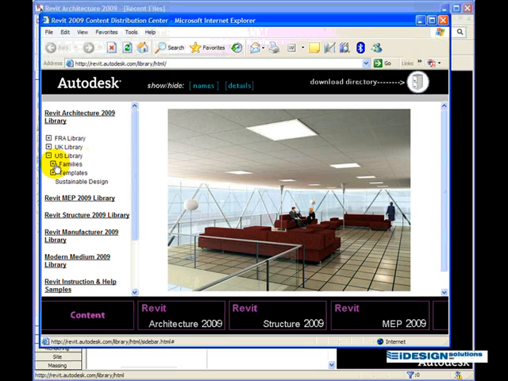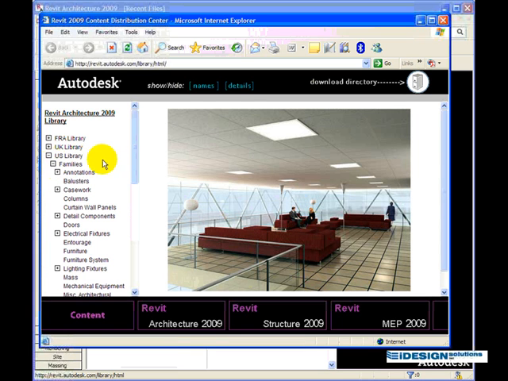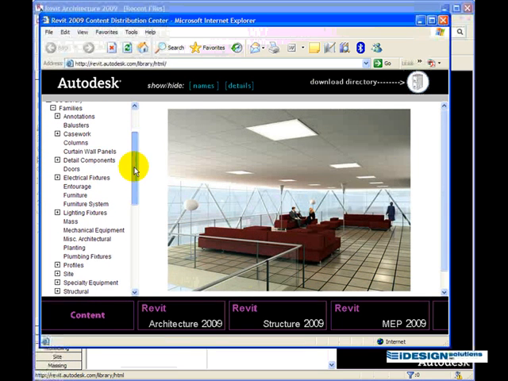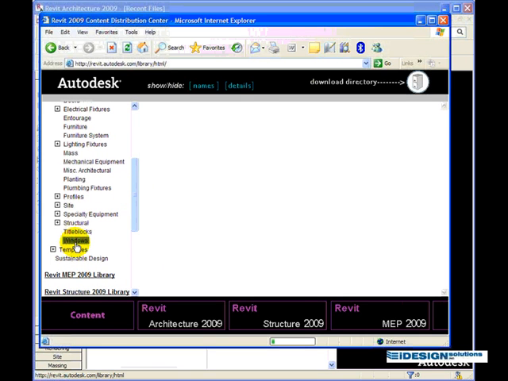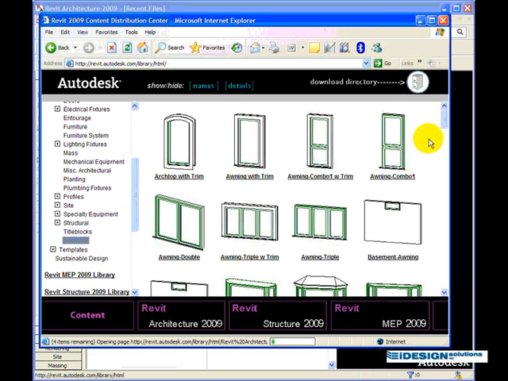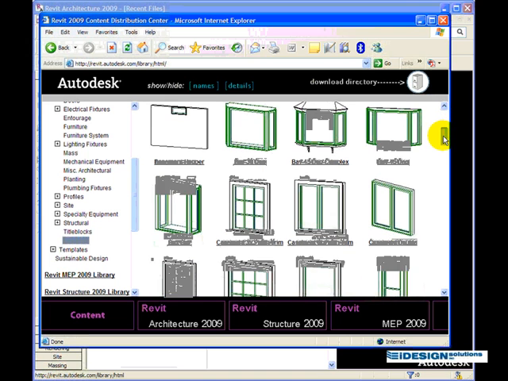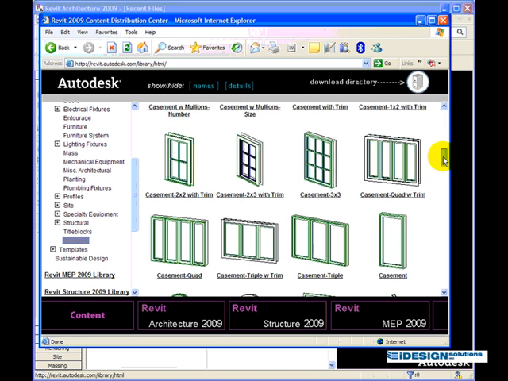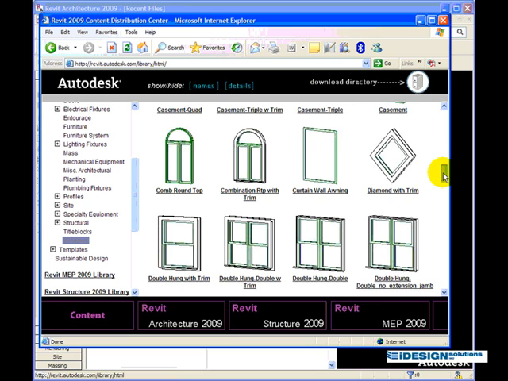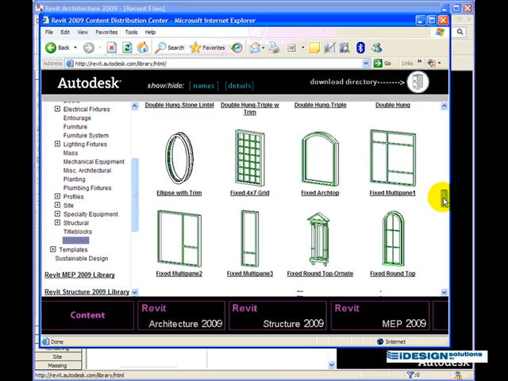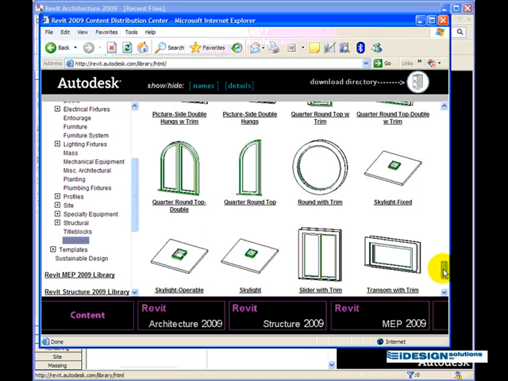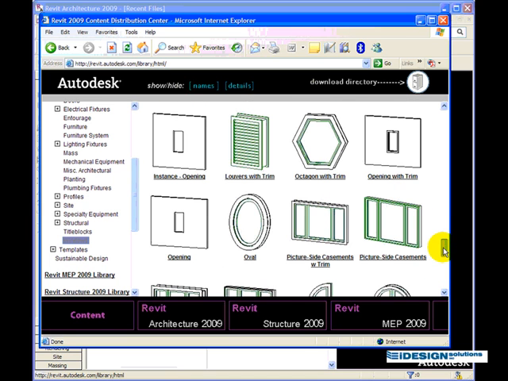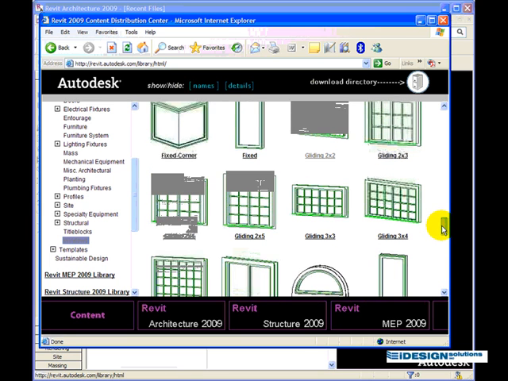Under the US library, we're going to open up the Families category, scroll down and select Windows. As you can see, there are numerous types of windows here, and it just goes on and on. There is quite a number of window styles.